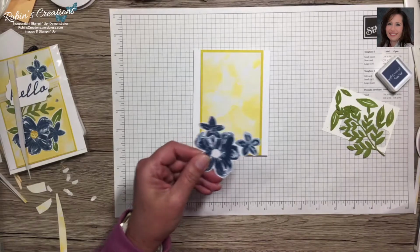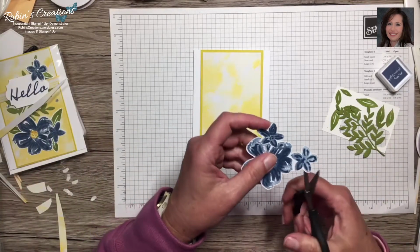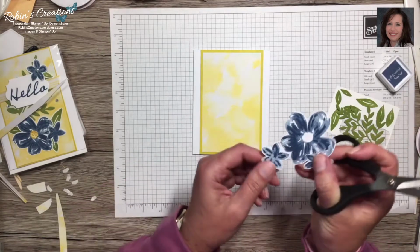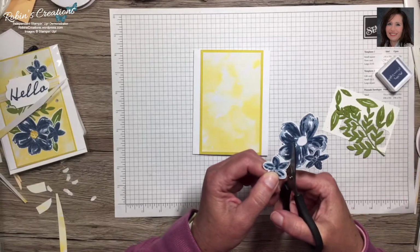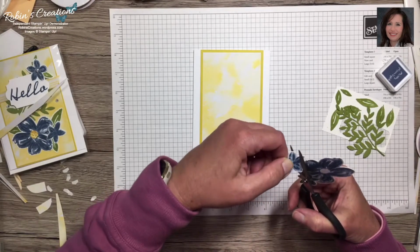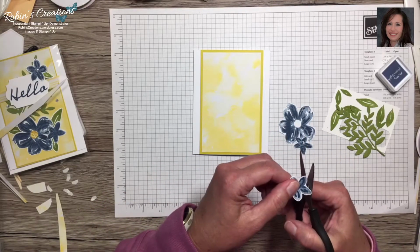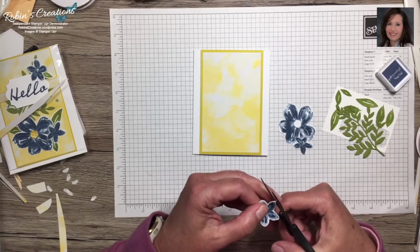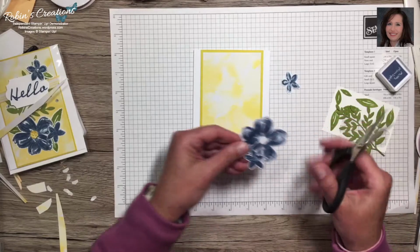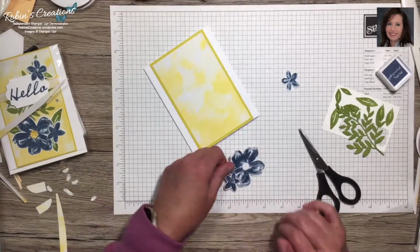So I'm gonna use my better scissors for paper. And again, you'll want to turn your paper, not your scissors. It just makes for smoother cuts. Side off. I don't want to point. Okay. So now I have this flower, and I do want to do the center with the stamp.